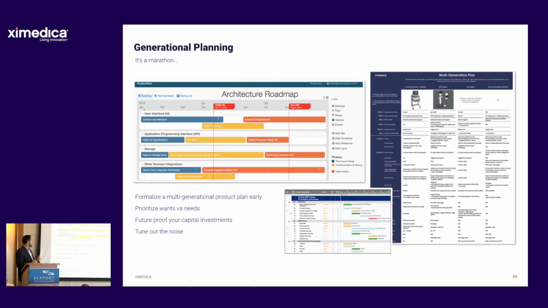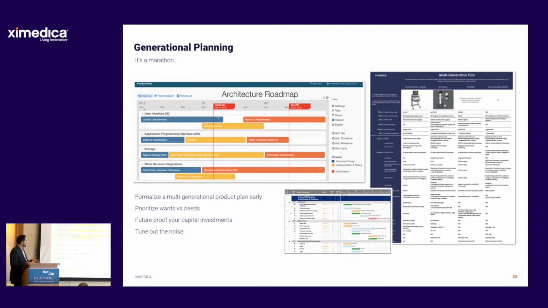So this is a tool that can really start to parse out those wants versus needs, look at generational planning, whether you're using the architecture roadmap, which is more of a short-term solution that identifies more of the milestone-based approach and when you would want to add features into the device based on importance and risk, versus generational mapping, which is looking at more future launches and when you may want to add functionality down the road. So both of these tools are really useful.